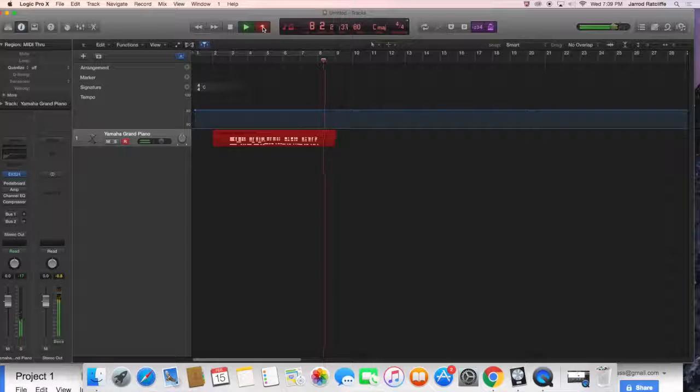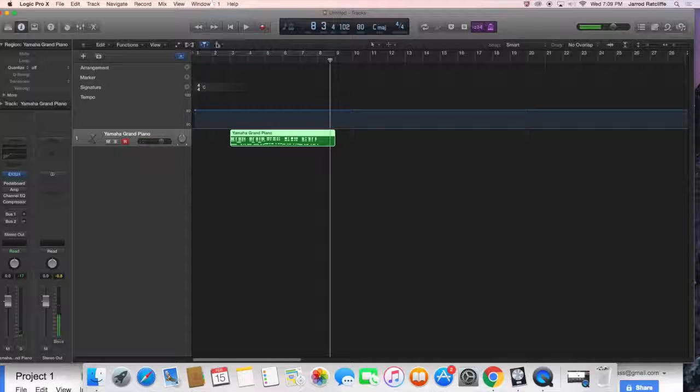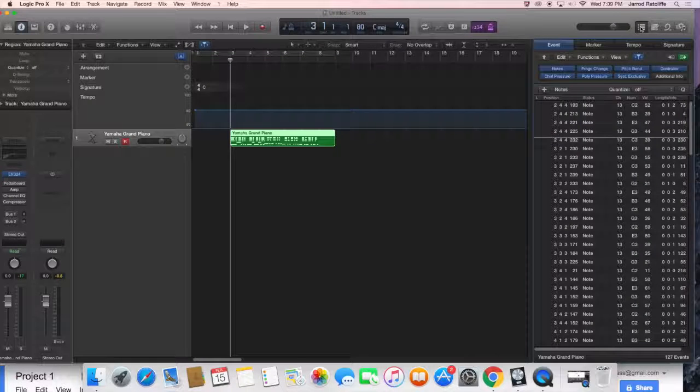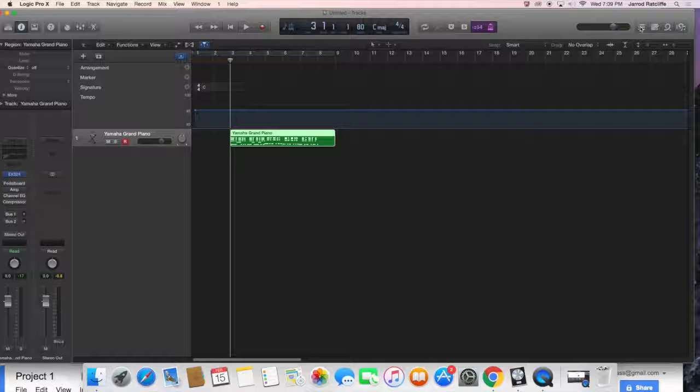Right, something very simple that didn't really stay with the rhythm at all, but this is good. It gives us the opportunity to play with quantization and all kinds of stuff. So we have a couple things. If I go up to the event editor, right, so there's a little list icon up here in the top right.